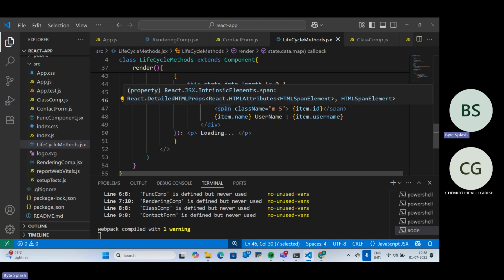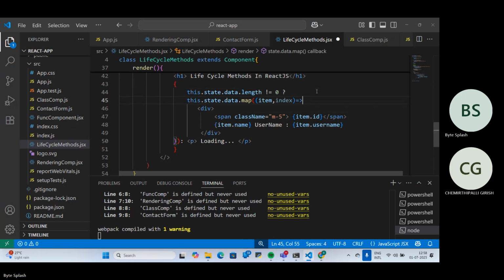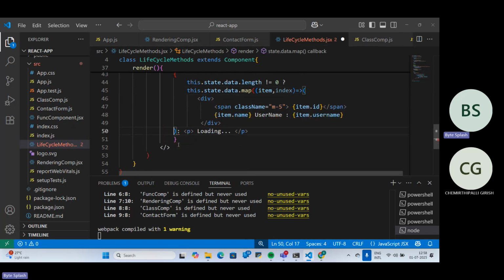Now, if you have directly mentioned parenthesis, then the arrow function will treat it as a single line.